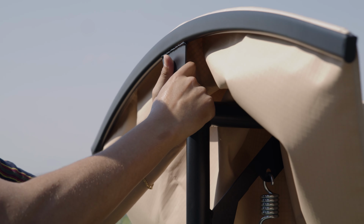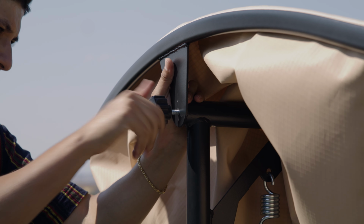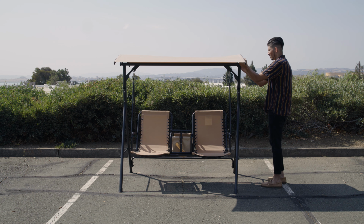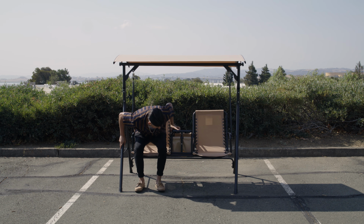Then you will line up the roof bar to the main frame and attach and secure the frame in place by screwing in the turn knob. Repeat this on the opposite side. Now you can relax and enjoy your swing.